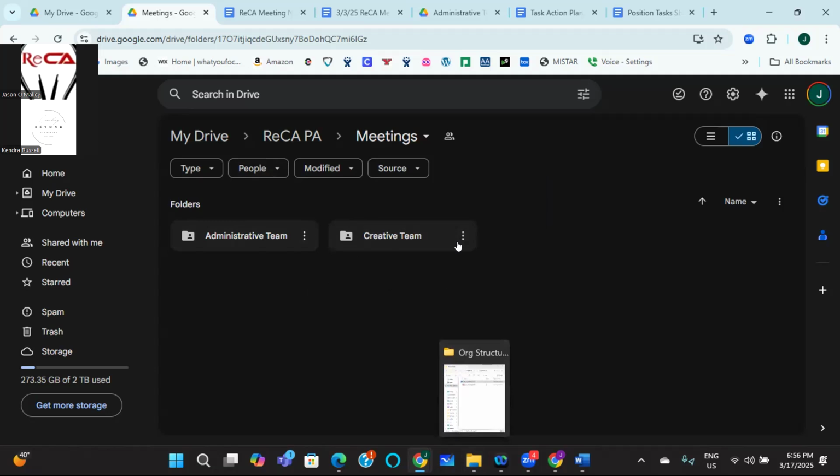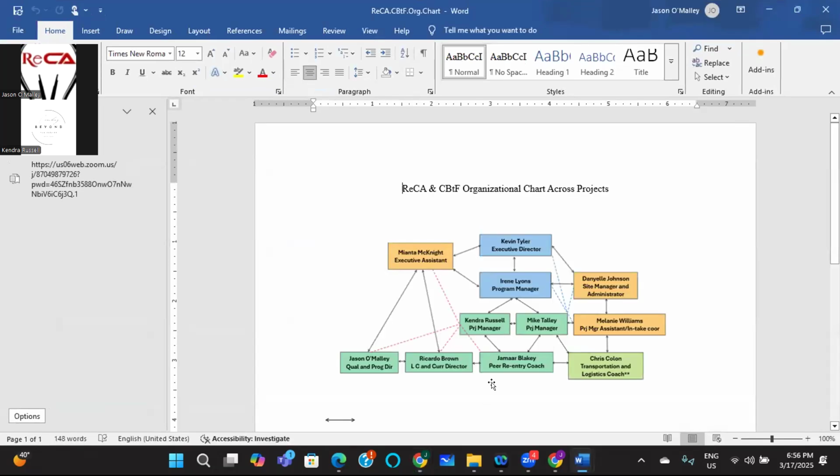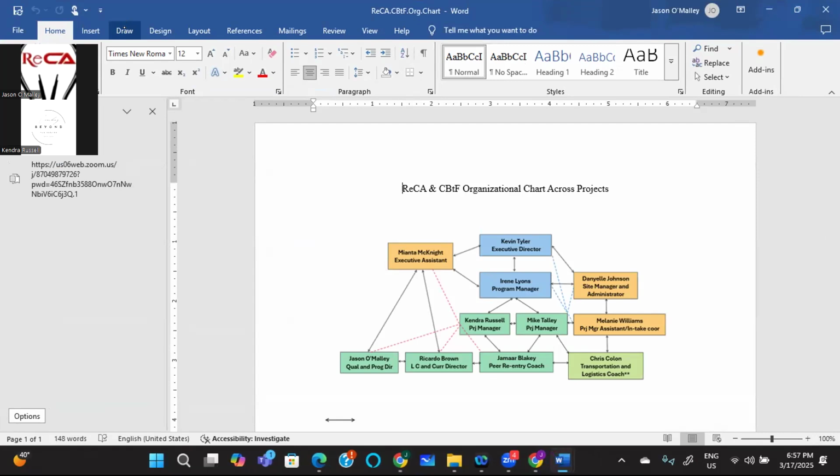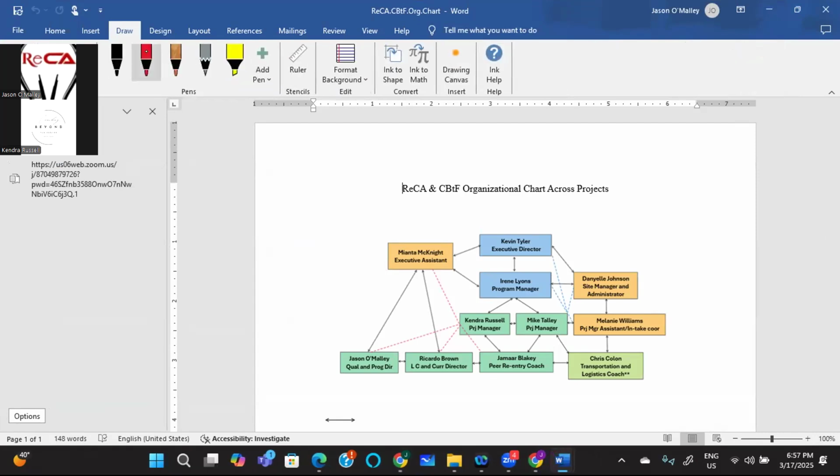Just quickly, I'm going to go over the org structure, just to help get our eyes on it. Because I could describe it to you, but if you're not really an auditory learner like I'm not, I'm more of a tactile learner and a reader, then I need to see it or get my body involved, at least one of them. And so I bring this up so you can see it. I just want to point out a couple things on here. Go into the folder and look at the org chart. One is that if you look over here, this is the creative team, and the red dotted lines are the small team meetings.